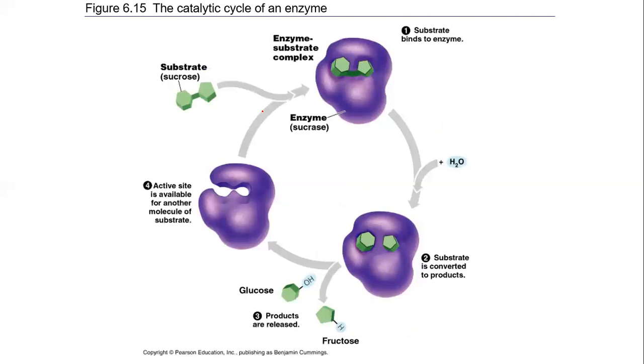And this is just the last slide showing again how enzymes work. Here's sucrose again, landing on the active site of an enzyme. It breaks the bond, and you have two monosaccharides, fructose and glucose. But the interesting thing about that is once they come off the enzyme, it can be used again. So a small number of enzyme molecules can be used over and over and over again to keep digesting your sucrose. So that's the lecture on proteins and protein synthesis.